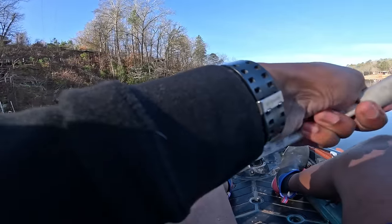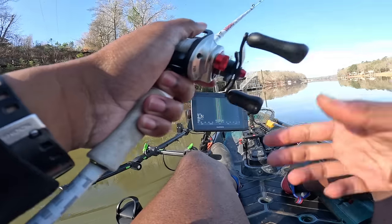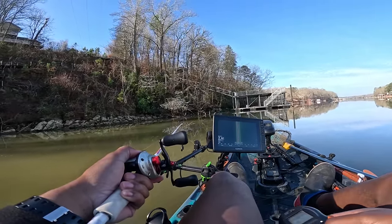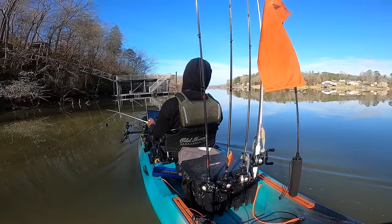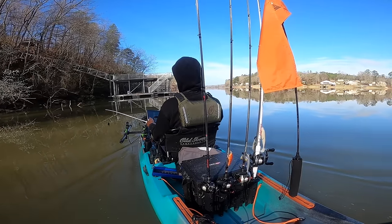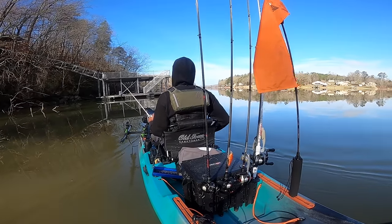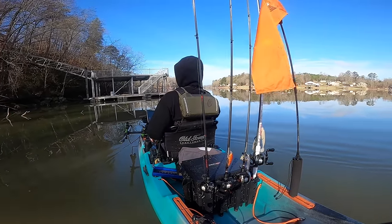Also, boat ramp news. I got to the boat ramp this morning. There's probably about 15-20 kayakers that launched from this place. So that creek's gonna be pretty hit or miss. That's why I'm trying to find somewhere different. If it is super overrun, there's so many fish in there, everybody can probably fish in that creek and consistently catch them. But also, it wouldn't hurt to find a couple more places.